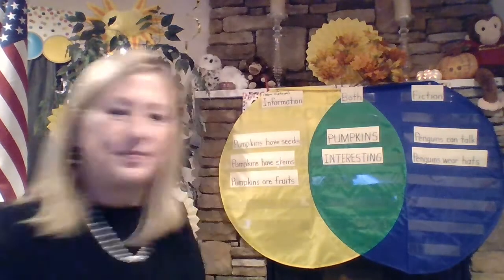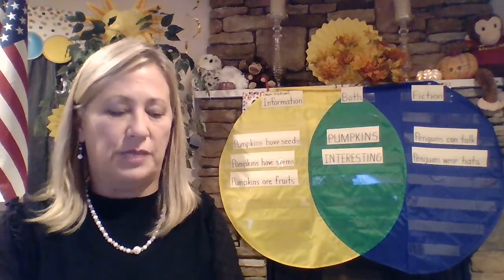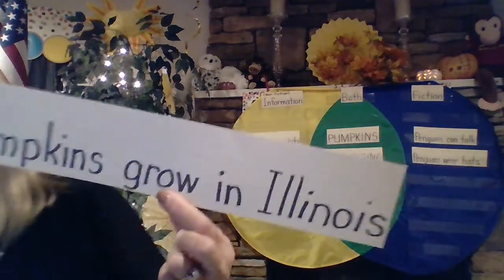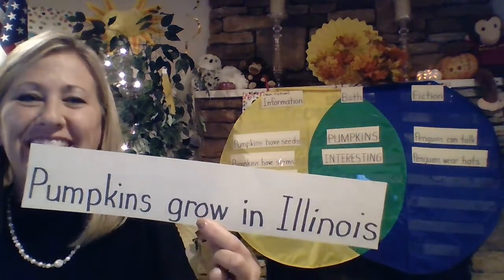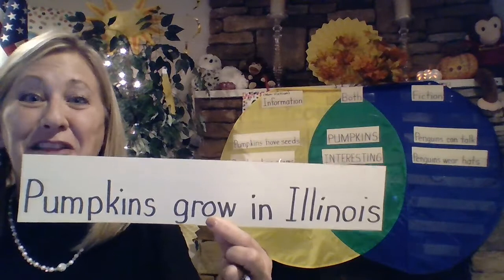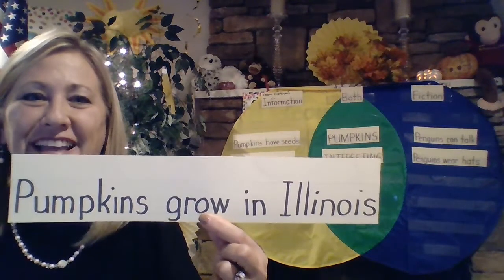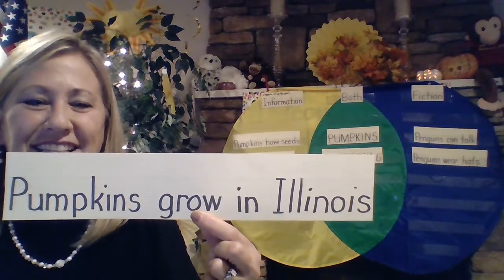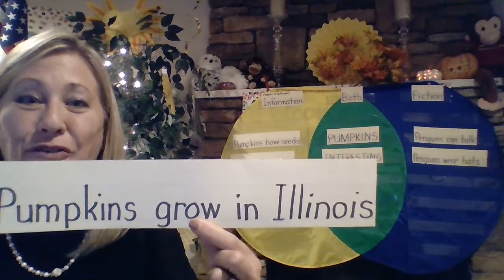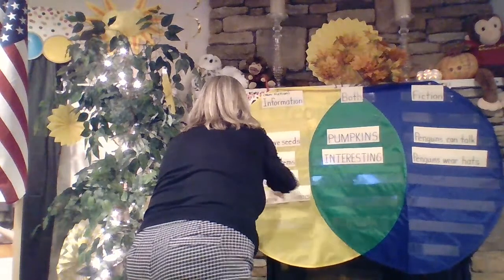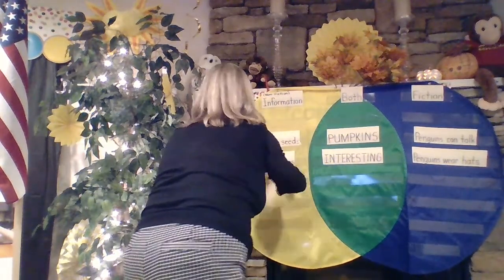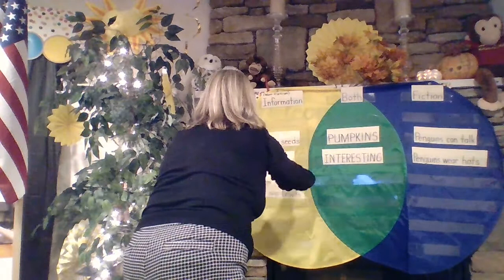Okay. How about this one? Oh, do you remember this? Pumpkins grow in Illinois. Lots and lots of pumpkins grow there, don't they? Yes. We learned that in our informational text. Oh, look at all of our informationals now. Pumpkins grow in Illinois. Oh, you know what? Let me switch these two because that one doesn't fit in there. There we go.